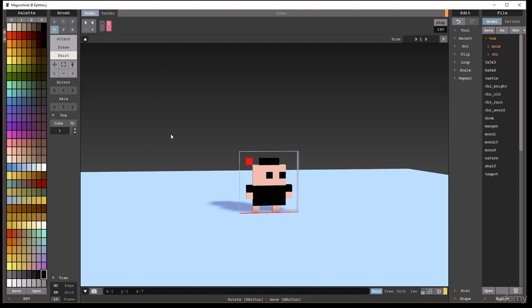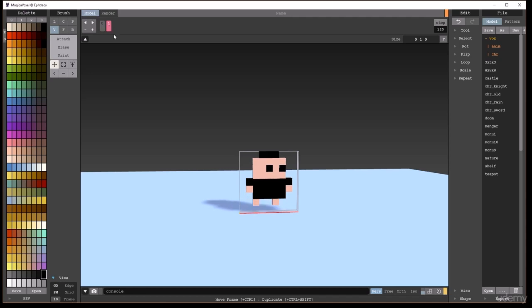Make sure that the second one is selected. Then we want to select all these voxels, so if we click on this box here, and then click on rect, and click and hold, we can select all our voxels like so. Then if we click on this button here, hold down the control key, and click and drag up one, we've moved all our voxels up a line. If we switch between the 2 frames, we can see that he looks like he's jumping up and down. So let's fix that now.